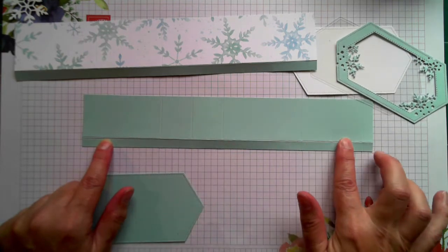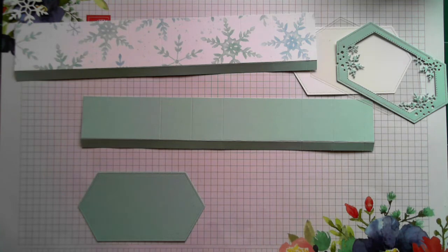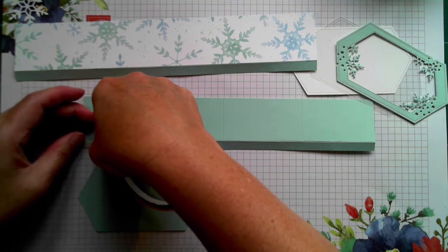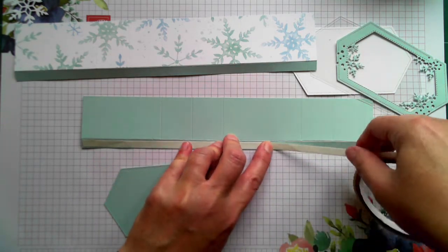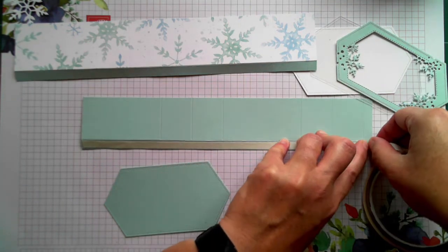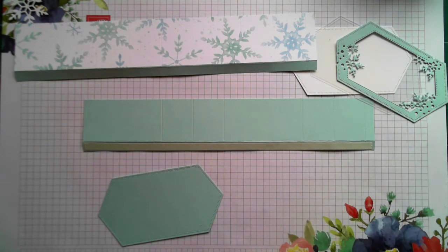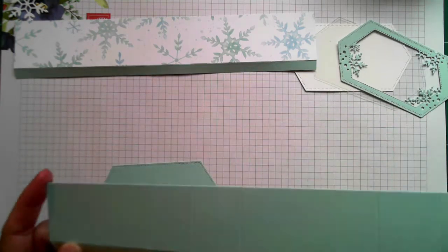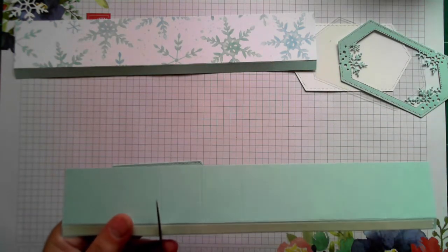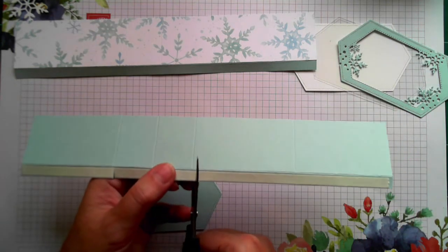is obviously this is what's going to help us make our box. So I'm going to take some Tear & Tape, and again, doing this slightly differently to how I would normally make a box, I'm going to run this along the entire length of this edge piece, and currently I haven't cut it or anything, so I'm going to run the whole thing along like so. And whereas normally I would notch these, I'm actually going to cut them straight because it will help you get the perfect shape for your box. So I'm just going to cut them up to the score line.